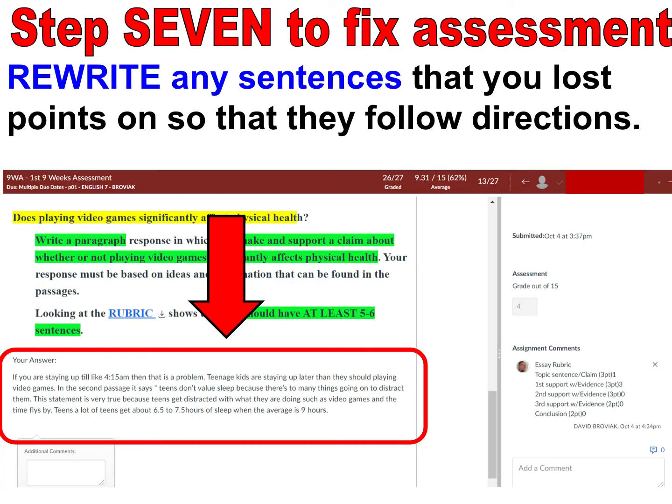All right, so then look at the one you did. Any sentences that are wrong, rewrite them. So anything that you lost points on, just fix it. The ones that you did well on, you can keep. And then you can rewrite and fix things so that it makes sense in some way. If you think your whole paragraph needs scrapped, scrap the whole paragraph. Start over. I'm fine with that too. It's up to you as long as your final paragraph you turn in works. That's what I'm looking for.